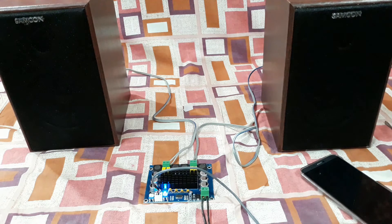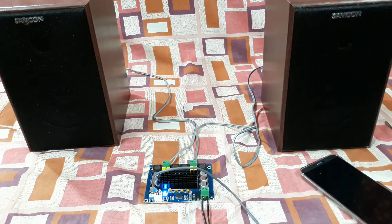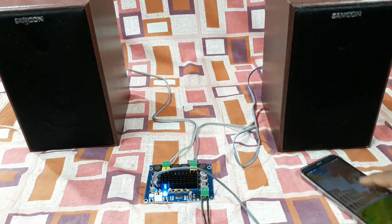Today I'm going to check how it sounds with a 12 volt power supply. This thing supports from 12 volt to 24 volt, but it requires a higher amperage — like 4 or 5 amps minimum. If you give it more, it will give you a better result. I have a 5 amp so it's not that bad. The amplifier is turned on — you can see the blue light right there.